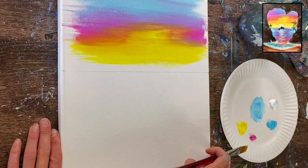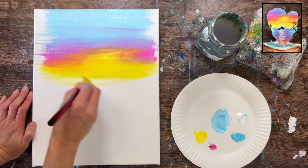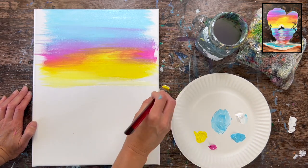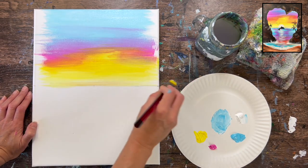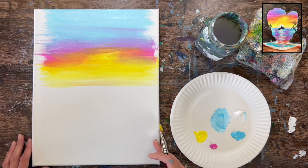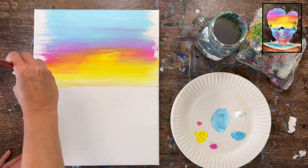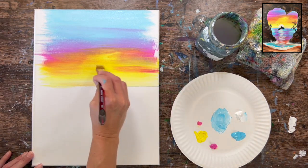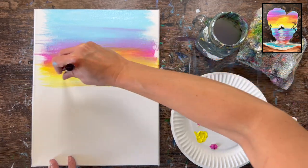We want those kind of streaks to just naturally show up. For the gap at the bottom, I'm going to grab some white and allow that bottom part just above the horizon line to be very bright. Using white and yellow will make a really bright, pretty glow — that's where my sun is going to be, the brightest part of the sky. When I blended that up it grabbed some pink, making a peachy orange color on the bottom, and that's okay. I can go back with a little bit of pink, do a few streaks in there — it gives some more color in the sky.